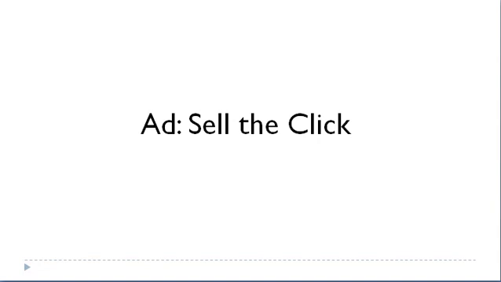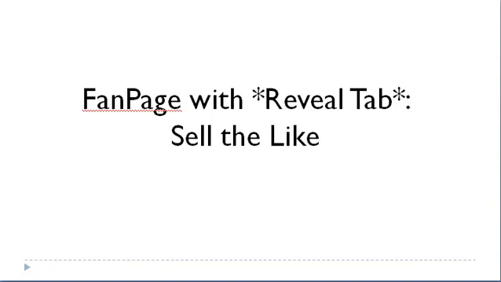It's pretty simple. We're going to write an ad to sell the click, which sends them to a fan page. Now, I've got a new technique that I'm going to be showing you a little bit later called the Reveal tab, the purpose of which is to show different content to people who are not fans of yours, and different content to people who are fans of yours, okay? And the purpose of the first group of people who are not fans is to sell the like, to get them to become fans. So this gives you an opportunity to kind of bribe them into becoming fans.